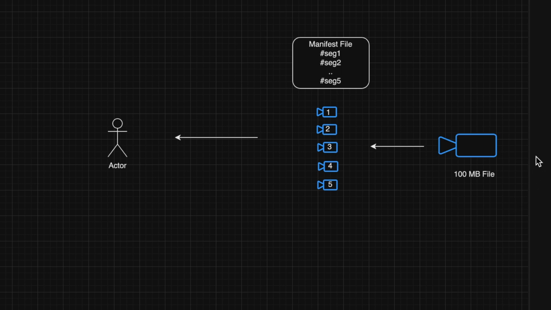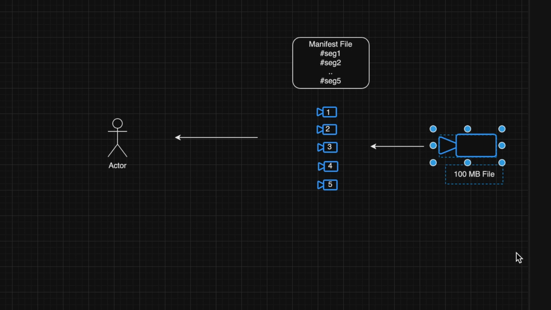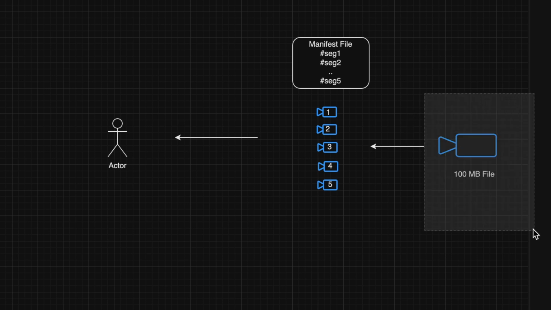Well, a part of the exact scenario that is happening is in the white. So there is a 100 megabyte file of the video that you have uploaded. Now that video is broken down into certain chunks or segments based on a protocol. So generally when it comes to video streaming, there are a bunch of protocols. For example, Apple supports HLS, and YouTube supports DASH.